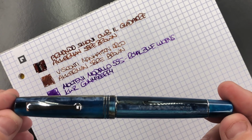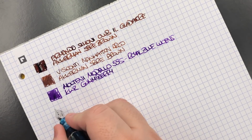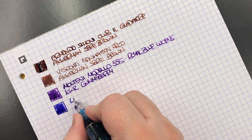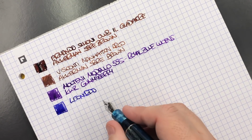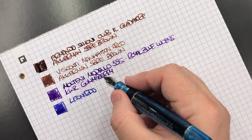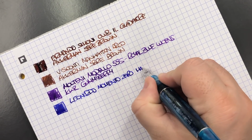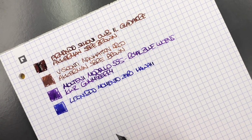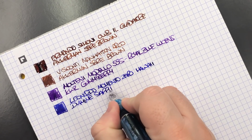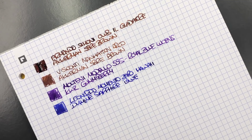And then we have the Leonardo, and this is the Memento Zero Hawaii. So it's the Leonardo. And I'm just going to put Memento Zero here. I'm not going to put the Leonardo Officina Italiana Memento Zero Hawaii because it's going to be too long. So Leonardo Memento Zero Hawaii. And I have this inked up with a lovely blue ink, and it's Diamine Sapphire Blue. And that, for me, I think matches the pen quite nicely.